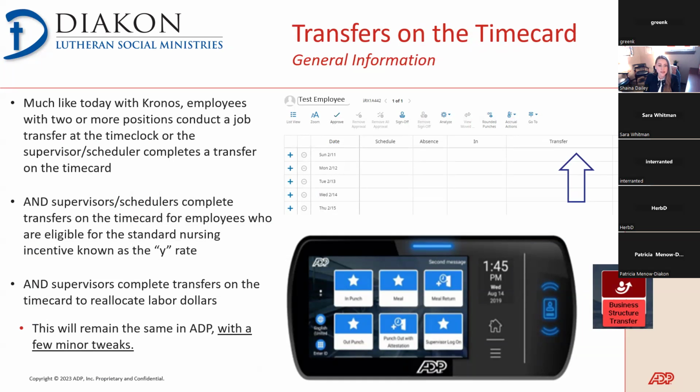We also utilize those transfers when we are picking up the standard nursing incentive, which you know as the Y rate for my senior living group. And supervisors complete transfers on the time card when they're looking to reallocate labor dollars. So this functionality will remain the same in ADP, but there'll be a few minor tweaks that I'm going to review in the next couple slides.